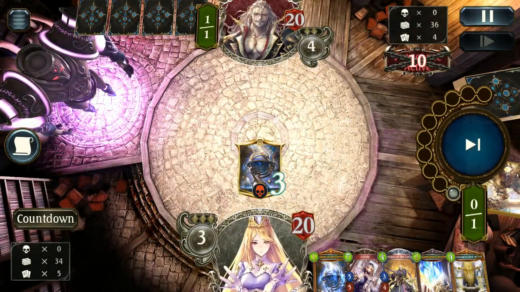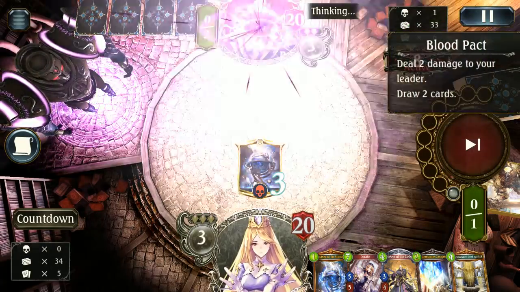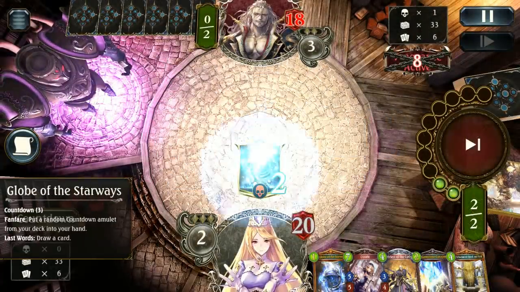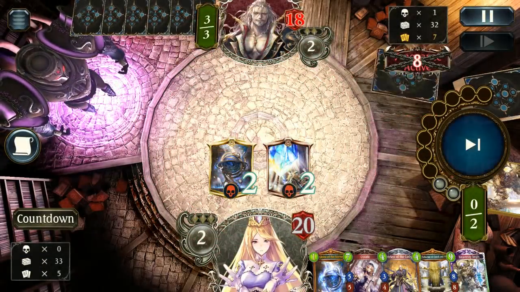So Globe sets us up a little bit. Globe's an interesting card in this deck. I feel like most of the time you're only using it to pull the Tribunals, not really using it for much else. I mean, the Gemstones are good to pull as well, but I feel like they're better if you just have them, as you get more value from, say, the Tribunal clearing something.